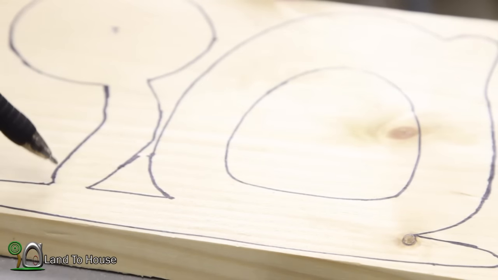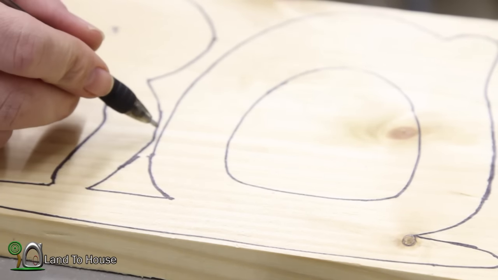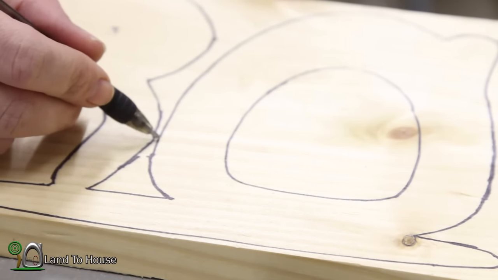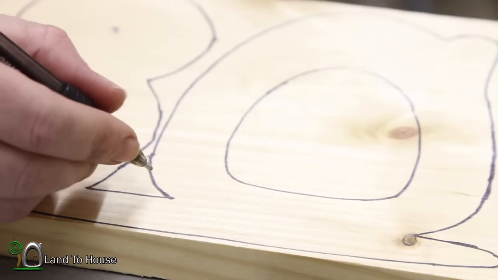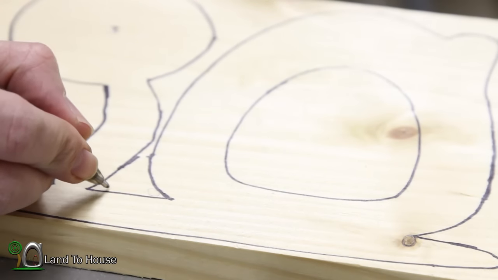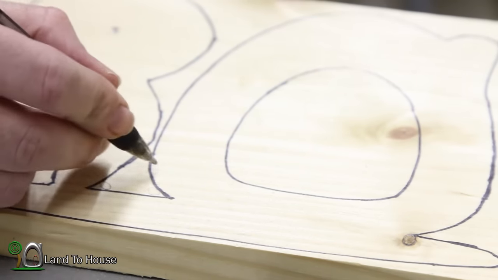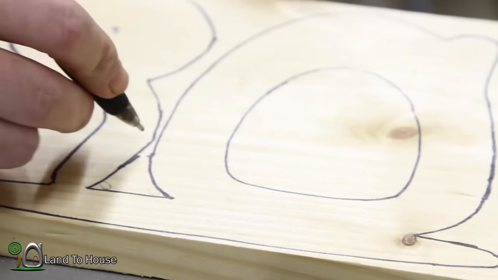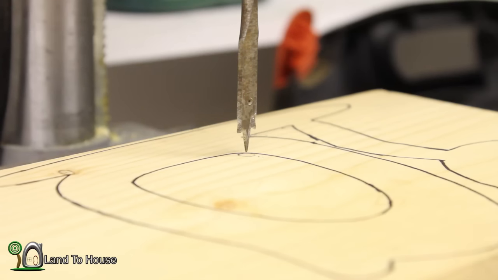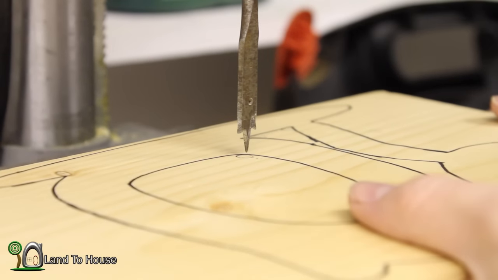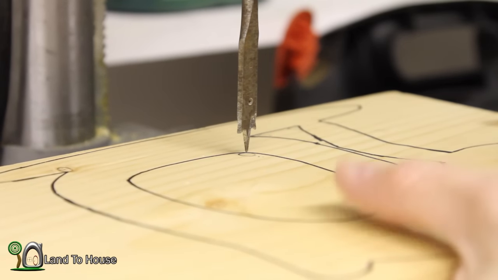Now because this piece is so thin I'm probably going to leave a little connector piece in here but I have to get my saw in here somehow. So I'm going to put some drill holes in here to allow it to move around some, and then another one of course in here to get into this spot. I'm going to put a couple holes in here to get started with this.